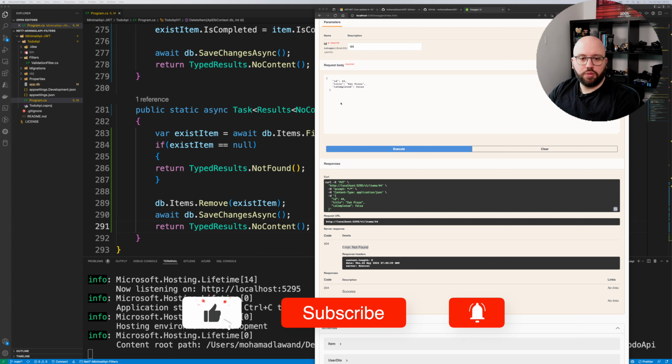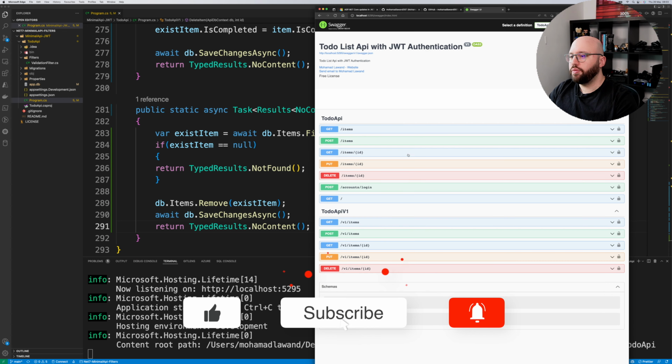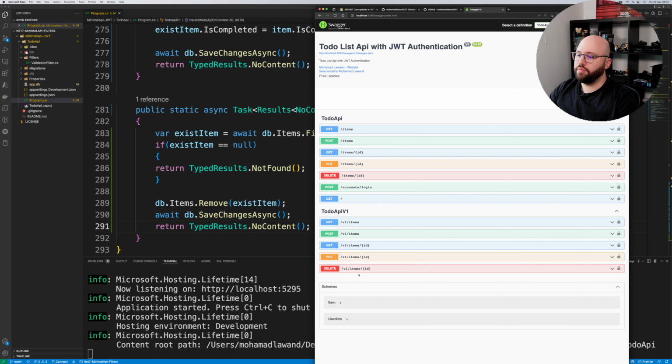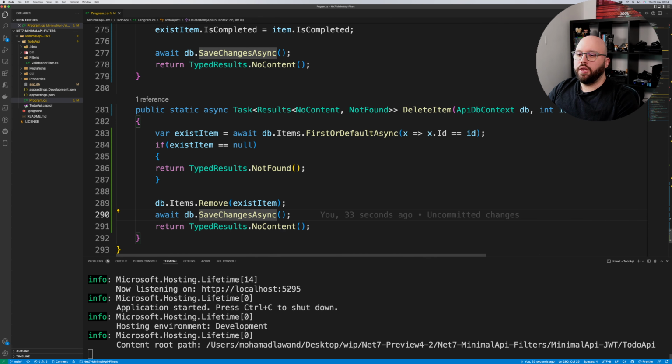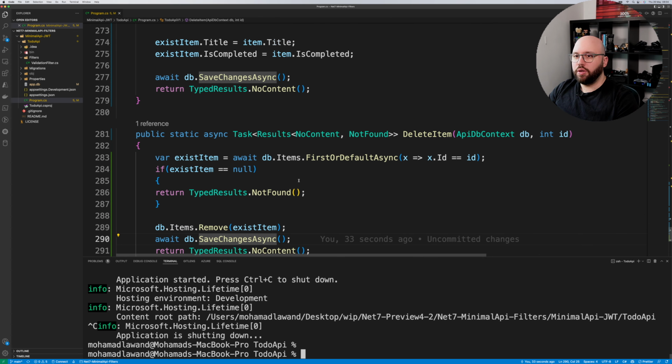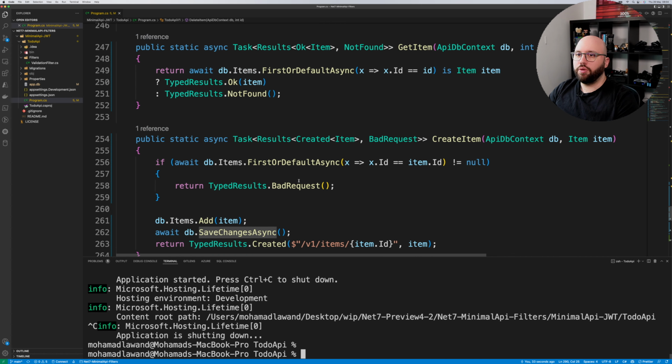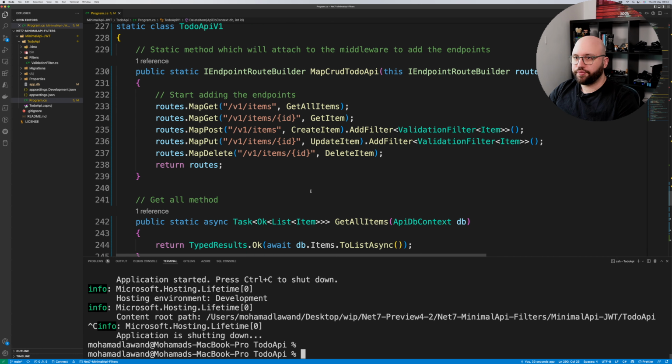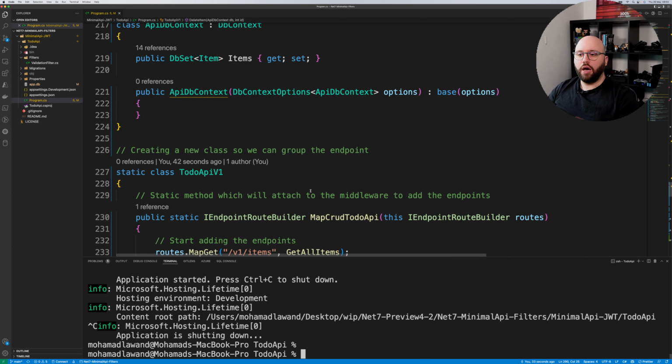Let's go to our web browser and do a refresh. And we can see here that we have the 5 CRUD operations ready for us to utilize. Great, and we have the delete, put, get, post, and get. So now that we have done this for the CRUD operations, we're going to do the same thing, but this time for the authentication. And we can see how it started to look way better by having all of the endpoints that belong together in a single class, and we can utilize them from there.